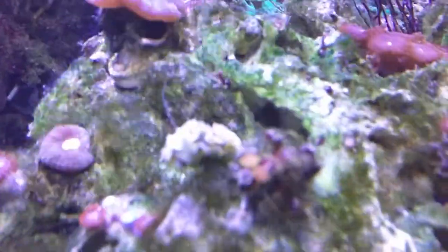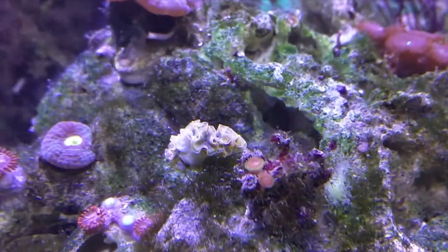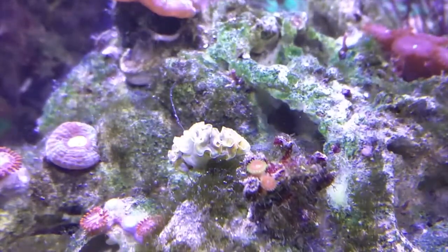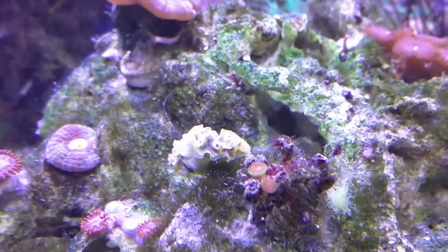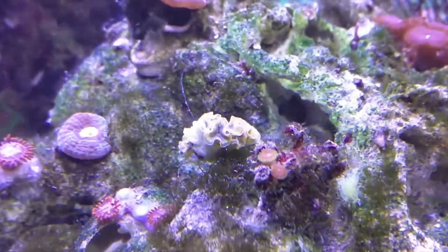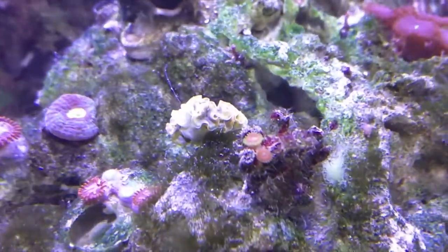I got this little guy because I had to get rid of my Siamese fighting fish Primus — he started eating the shrimp. So I've got a water lettuce, or lettuce sea slug, also known as a lettuce nudibranch. It's a little bit of a risk because you're never sure what he's going to eat. This is day three and he's started to sulk a bit; he's been active for two days.